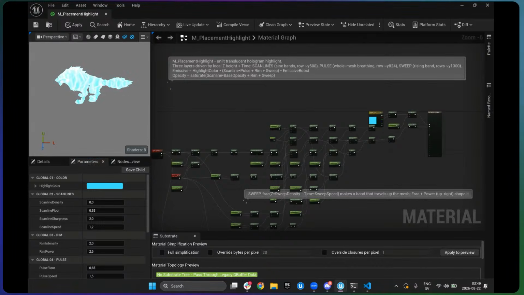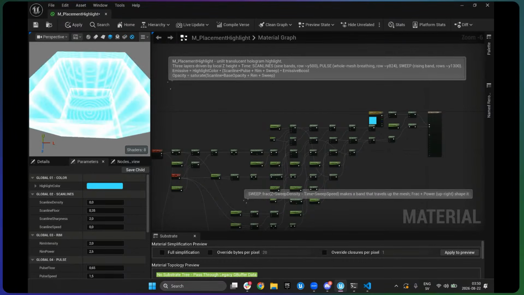Yeah, here you see the ripple effect it made. It's pretty cool. The scan lines are still showing. Let's try and set speed to 0. Oh, the scan line is still showing. It's pretty cool.